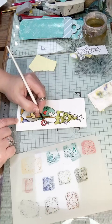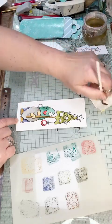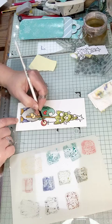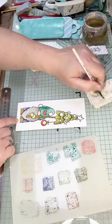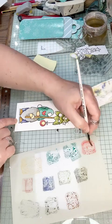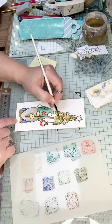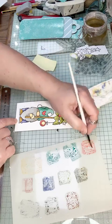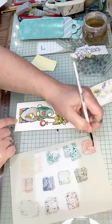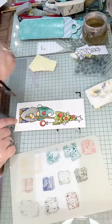Okay, so I'm just doing these here. And I'm going to use the dried marigold to give me a bit, like it's got a gold bit on it, which will help. Now I'm going to do the red onto the baubles. I'm going to give it a couple of coats so it's a bit more vibrant. There we go. Okay, so that's my red then.